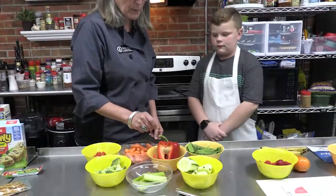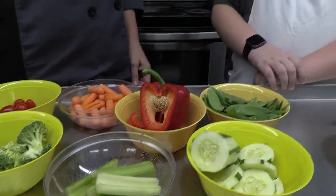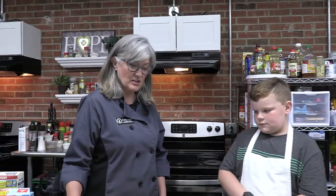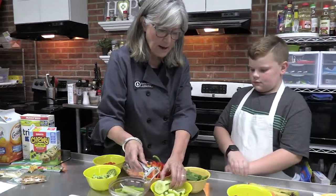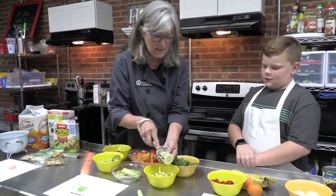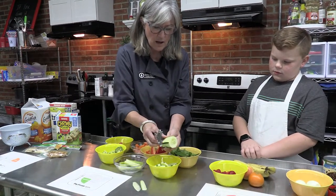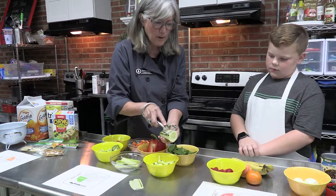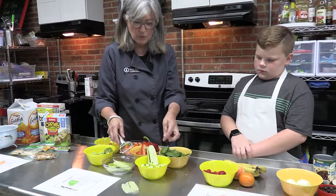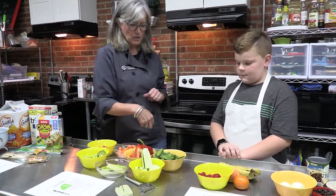We cut up our peppers. We sliced up our cucumbers. I don't know, do you watch TikToks? Kind of. Yeah, sometimes some TikToks. I love to watch some cooking TikToks, and they do a lot right now with the cucumber where you do them like this. You slice them like this, and you line them all up, and then you can layer them with meat and roll them up. So that is a really cool option for vegetables. And then of course our good old sliced cucumbers are awesome too. And you can dip those.